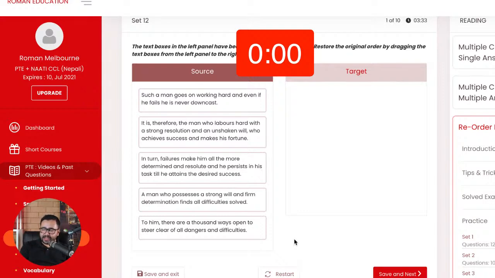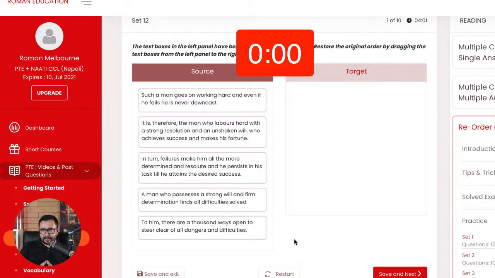If you start reading each sentence word by word, you'll not be able to finish this question type in the given time. So quickly skim through everything so that you can find the sentence which is your first sentence. And if you do that, perhaps you can see that most of the sentences are talking about a man, a man, a man, the man, and so on. And based on that, you can say that the topic is man. The most repeated word usually will be the topic.